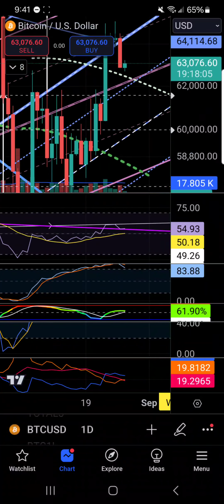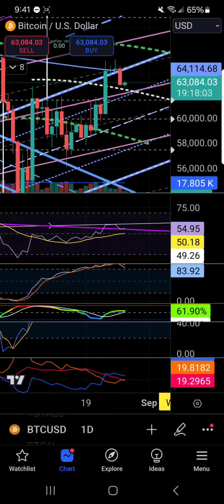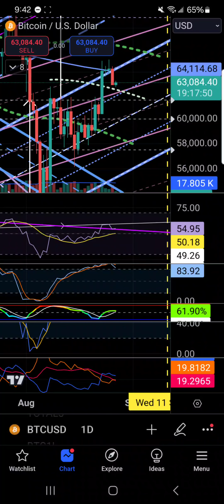Yeah, the way things are playing out now, this. And you know, I'm really not looking at a lot of other things right now. I'm just looking at this Adam and Eve pattern, to be quite honest here. So that's what you have there.